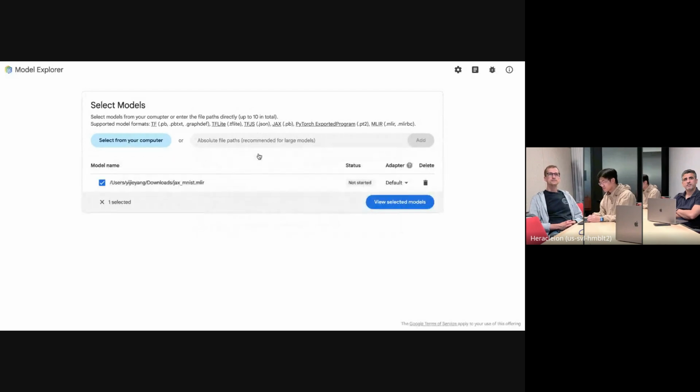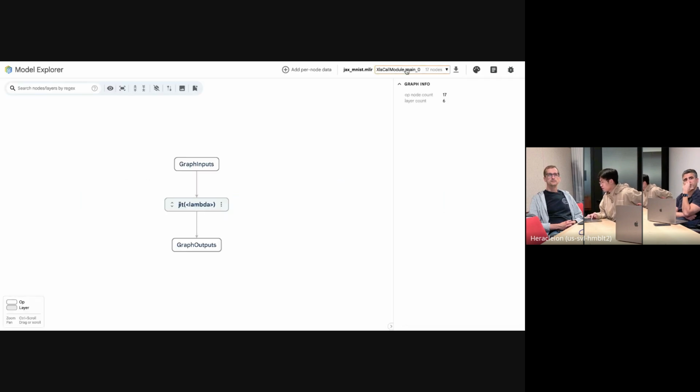Awesome. So this is a sample JAX MNIST model that I created, and I turned it into MLIR. This MLIR has both TF and StableHLO dialect ops. And you can see the adapter is MLIR adapter. If I click view, it's going to pop up very soon.